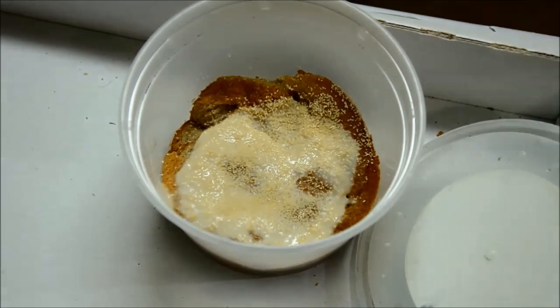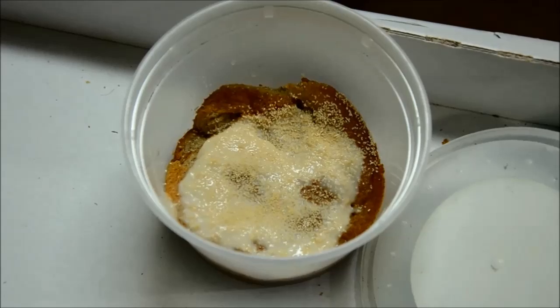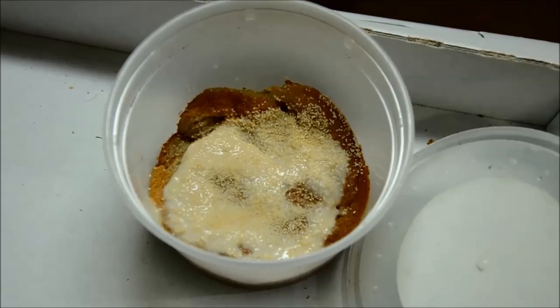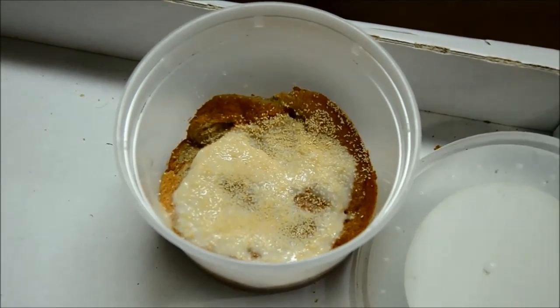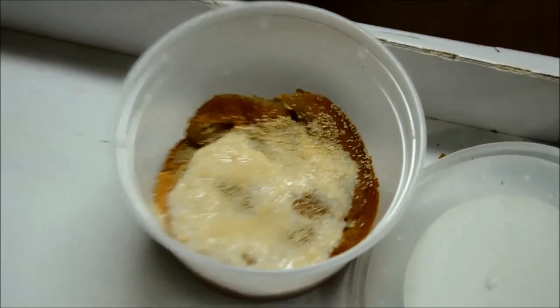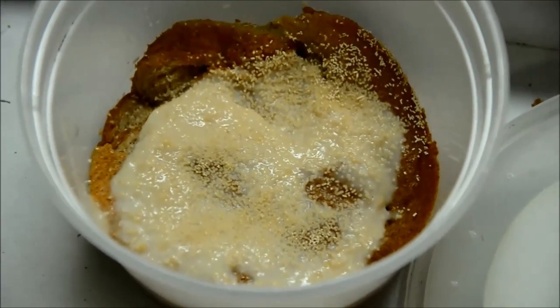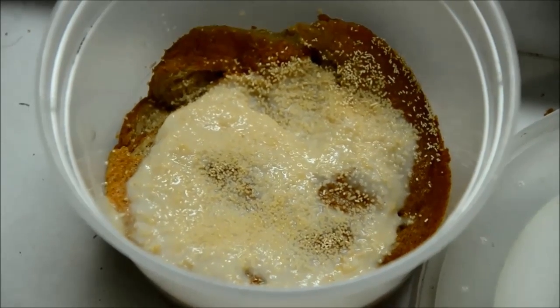This is the culture I just made — I moistened the bread, added a big healthy spoonful of the live worms, and sprinkled it with some yeast. I like to always keep at least two cultures going so that if one should die unexpectedly, I have a backup. This one should be ready in about four or five days.